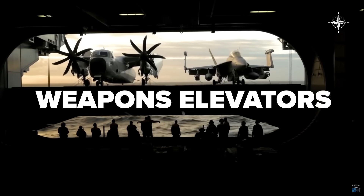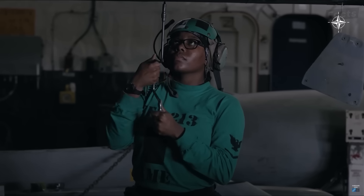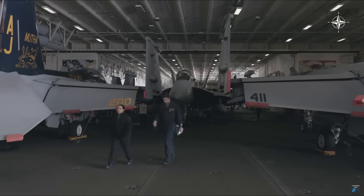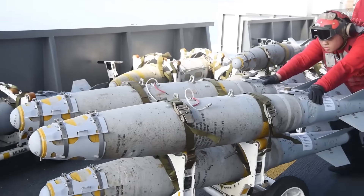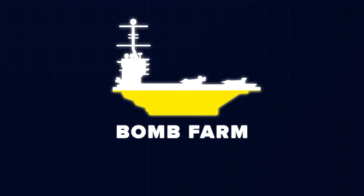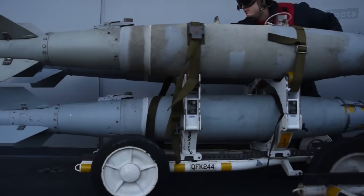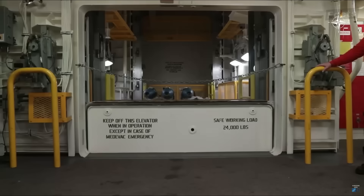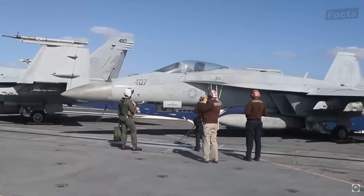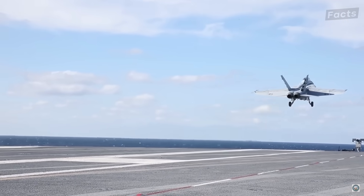The first of these are the weapons elevators. Weapons elevators are important since aircraft bombs are only assembled once they're needed for a mission. Waiting to assemble them reduces the risk of storing armed bombs in magazines on board. On U.S. aircraft carriers, there's a place called the Bomb Farm deep inside the skin of the ship, where sailors assemble the bombs and missiles. Once assembled, the sailors use weapons elevators to ferry the ordnance to the flight deck, where sailors topside rearm and refuel the aircraft before the pilot takes off for their next mission.